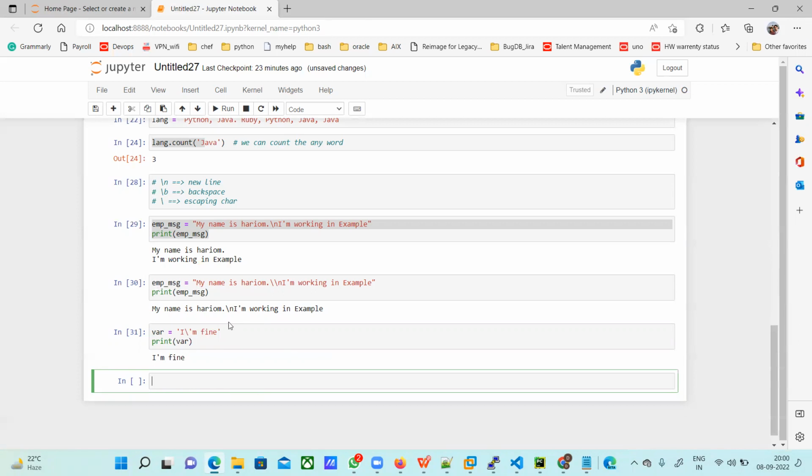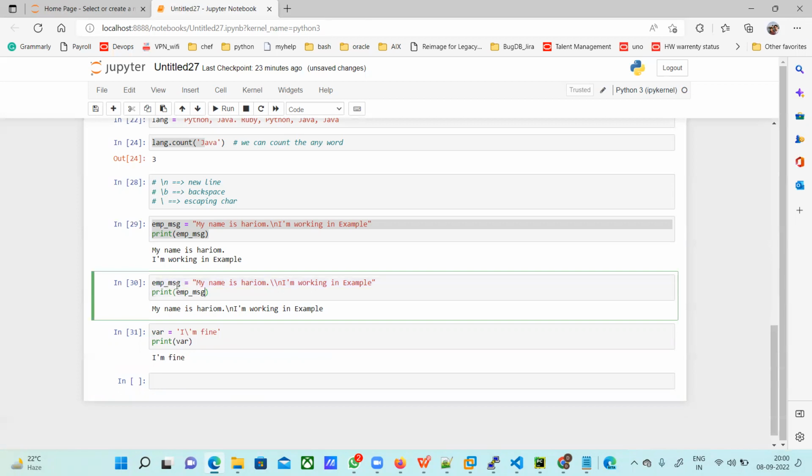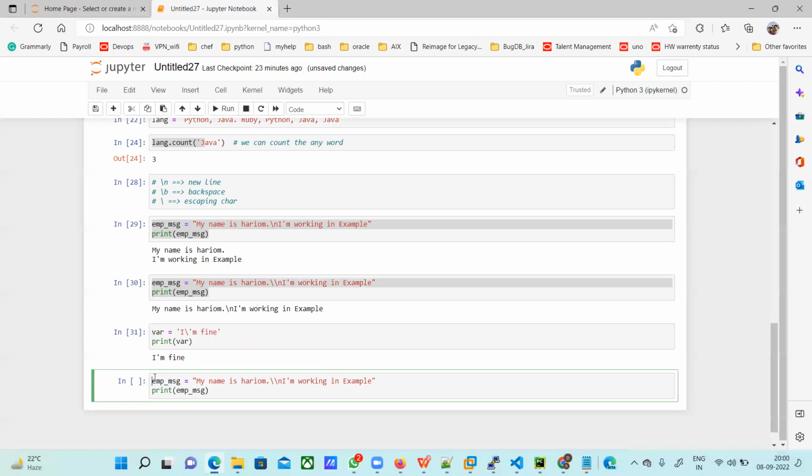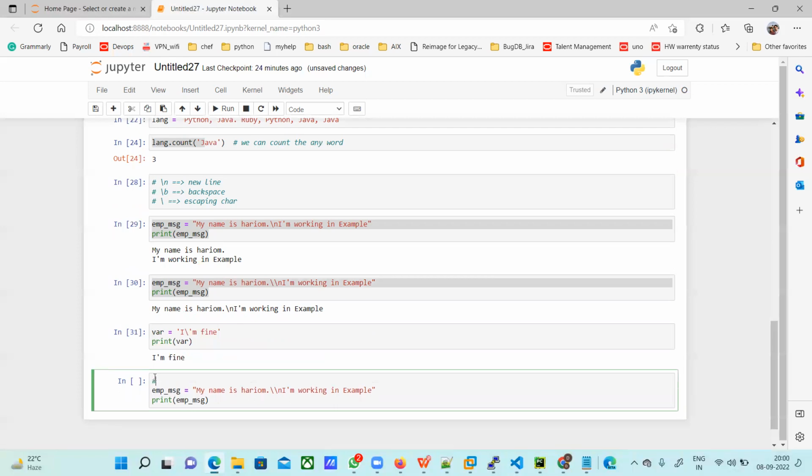Right now I'm using a slash n here, and you are able to see the slash is extra here. You want to remove slash n from this syntax. How will you do that? With the help of a backspace. That is the example I'm producing here, slash b for backspace.